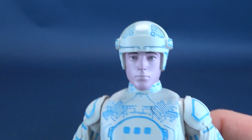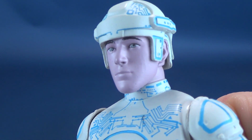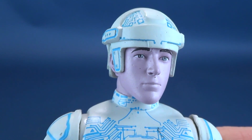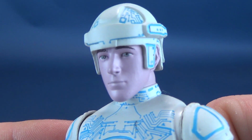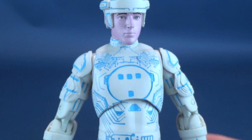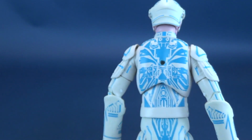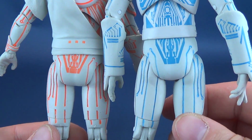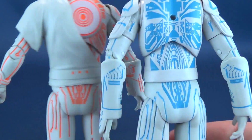It does look like Bruce, don't get me wrong. I think it's a very good head sculpt, but like I said, the one for Jeff Bridges and Flynn looks much closer. Still is the off-coloring of his skin, that purple tinted gray against the backdrop of an otherwise light gray figure. Still pretty much what you get with Flynn is what you get here with Tron, though the 2 differ in patterns, they aren't that much different really when you look at them.